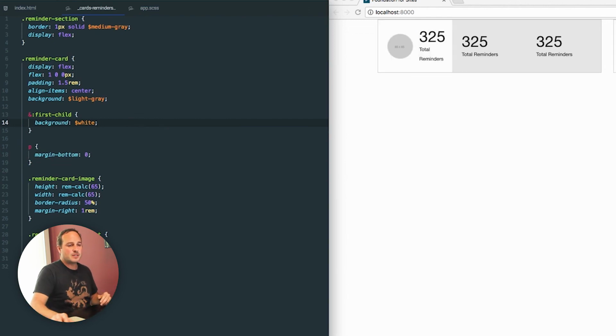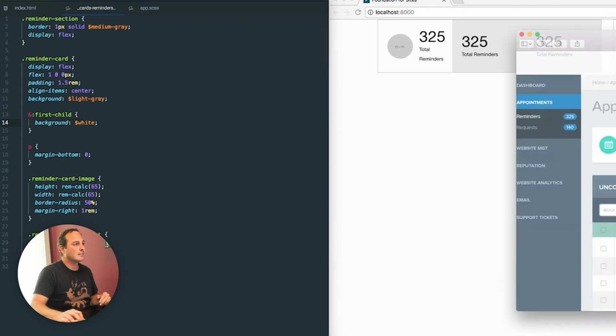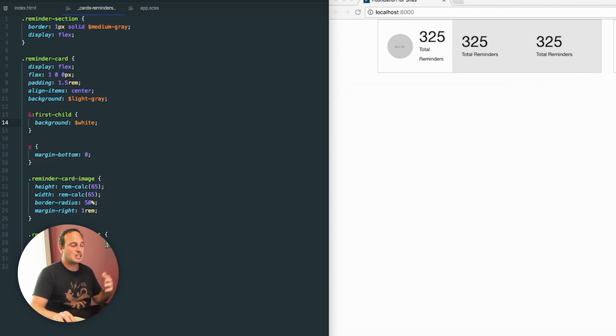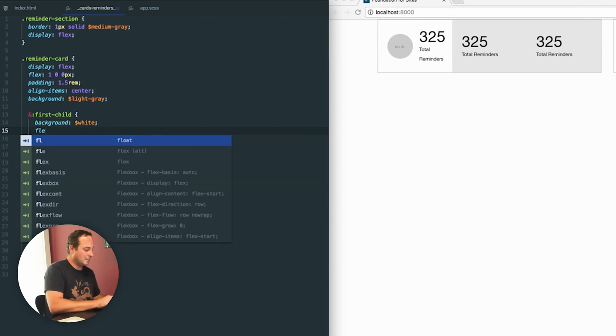Now, one thing we noticed from the design, now it's very slight, so let's take a look at it. The first card that is white actually is a little bit wider than the other two cards, and that's on purpose because obviously if the first card has an icon in it, it needs to be a little bit wider. Now, there's a couple ways that we can achieve this. We're going to do it the Flexbox way. Again, there's going to be a fallback as well to make sure that this works for every different browser. So let's do that. So in the first child, we're going to set this width.